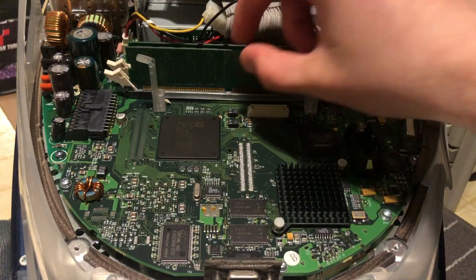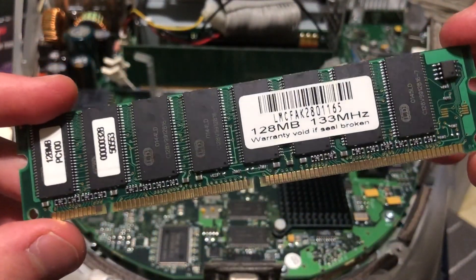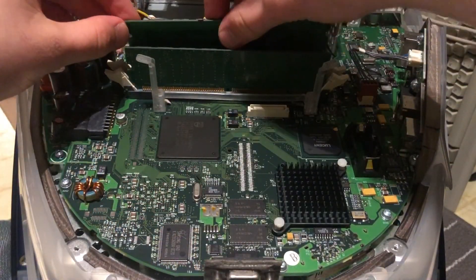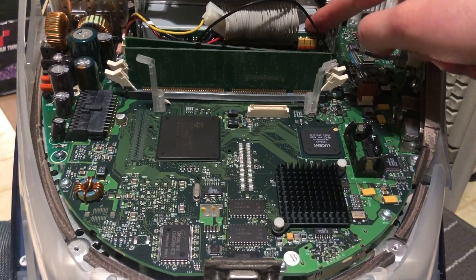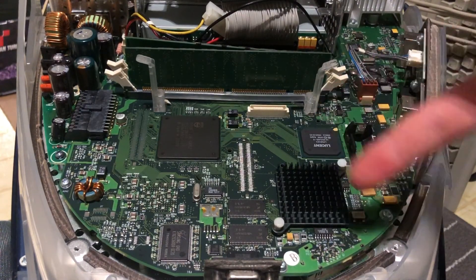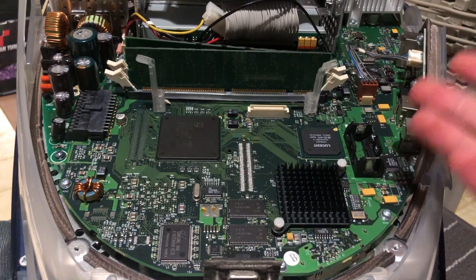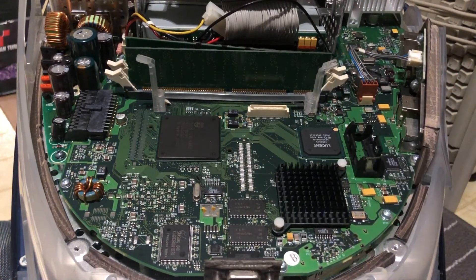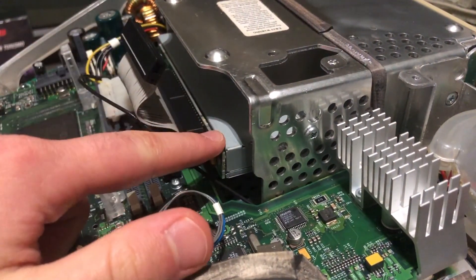The RAM was also upgraded — I believe an additional stick was added later on. This is a 64 megabyte PC133 stick, and the secondary stick is a 128 megabyte stick. So we do have a nice assortment of RAM here for this iMac, and we can always upgrade this in the future. The hard drive goes in this slot here, and the CD drive is right underneath it. You can also access the battery without having to disassemble it, but it's much easier to do so if you actually disassemble it. I was able to remove the battery before I took it apart, so thankfully there is no damage on the board. The battery itself hasn't exploded, but it's always good to remove those considering they are getting older, and older Macintoshes have already been damaged by old batteries.